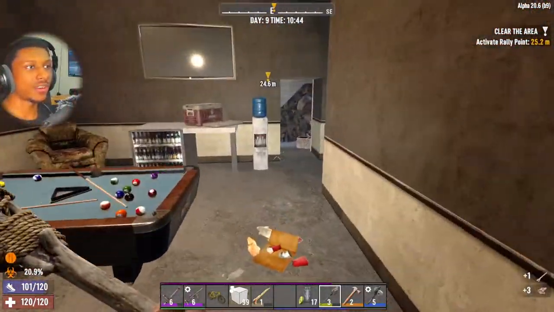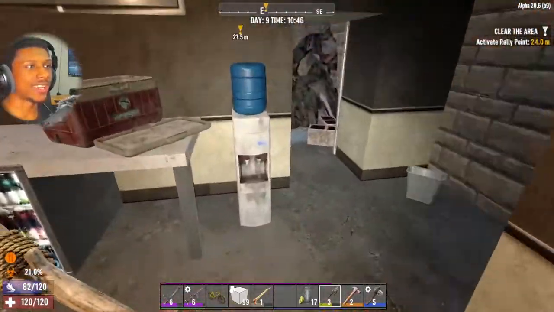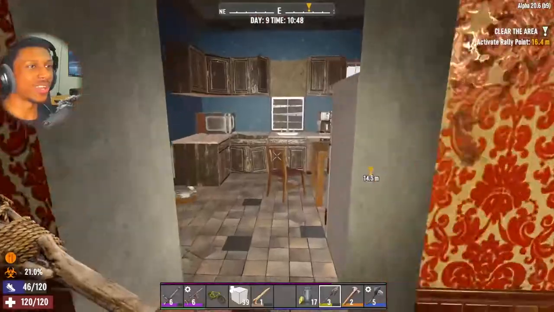What's down here? Okay, I don't hear any zombies. No zombies. Yeah, I looted this. This is wiped clean, and there's water in there. Let's go ahead and activate this quest because there's nothing in here for me. Absolutely nothing.